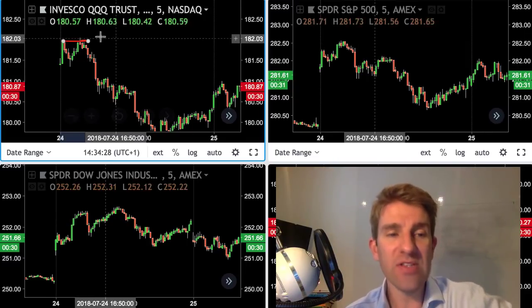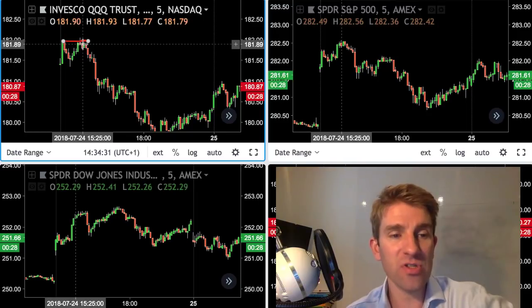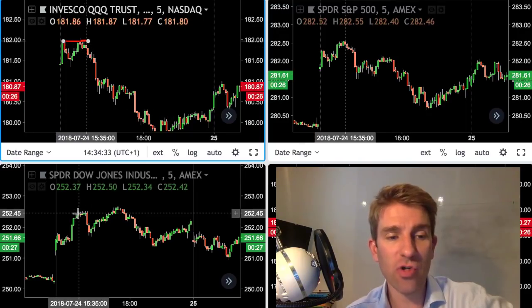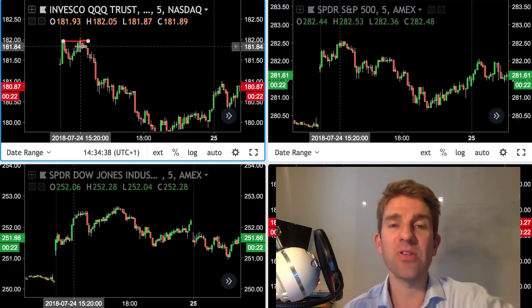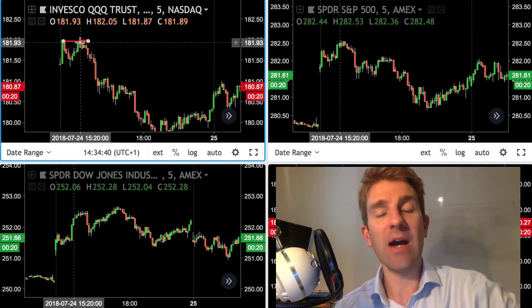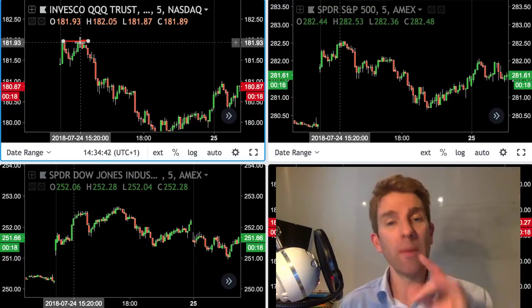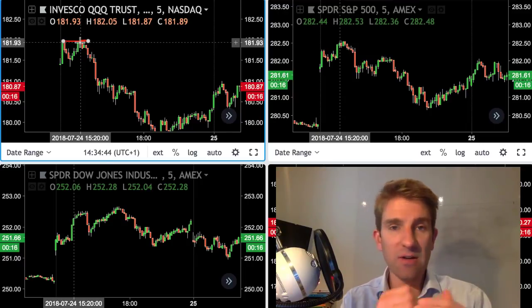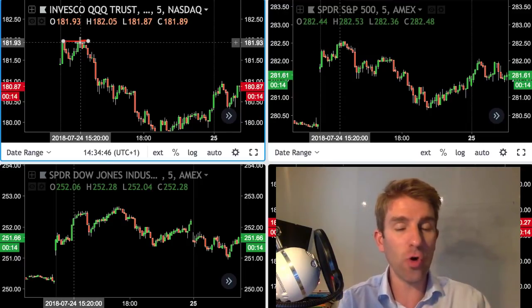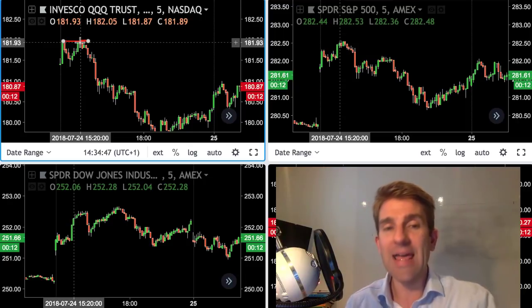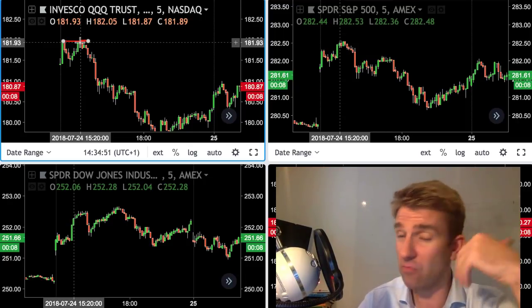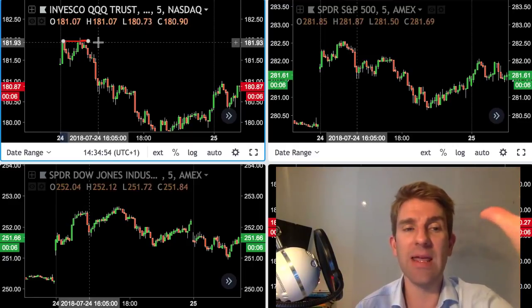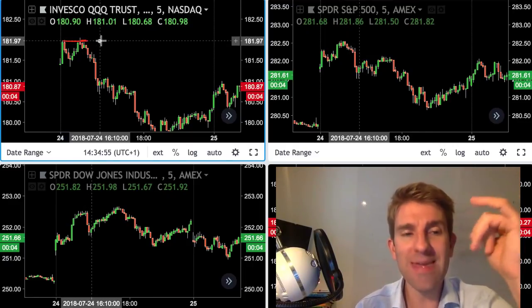So if we see a double top, then we decide to go short here. We don't start shorting the Dow, we don't start shorting the Spiders, we short the Nasdaq because it's the weakest of the three. Now, is it going to roll over? We don't know, but the point is, if we align ourselves with the weakest when we're going short and the strongest when we're going long, it means that we've got a better chance of the trade working for us. If we're wrong, we're wrong completely, but if we're right, we're going to get more meat on the bone.